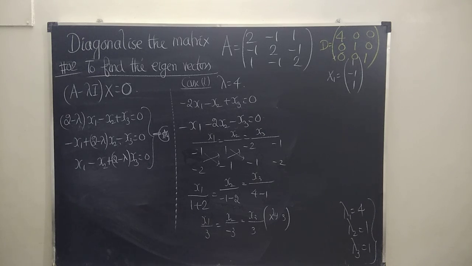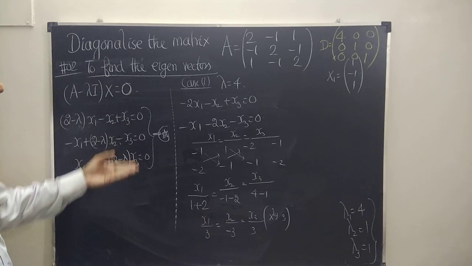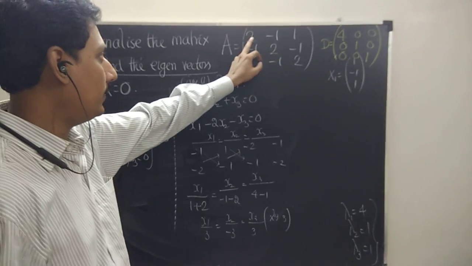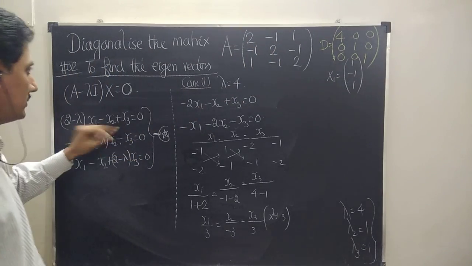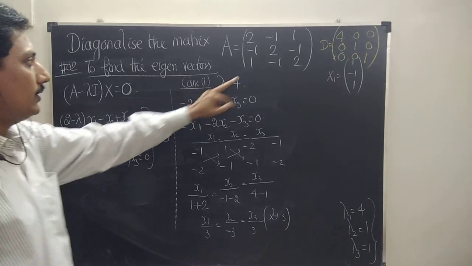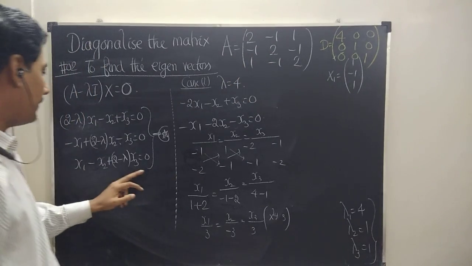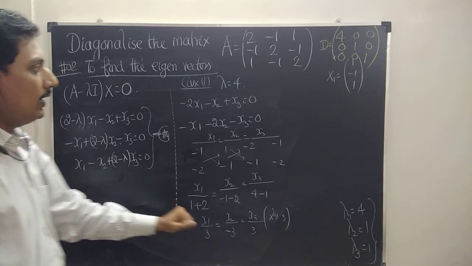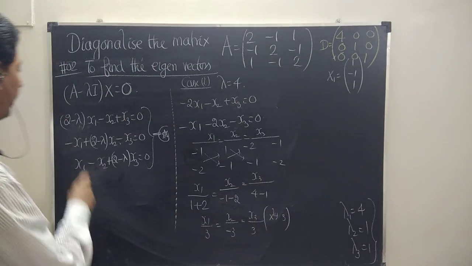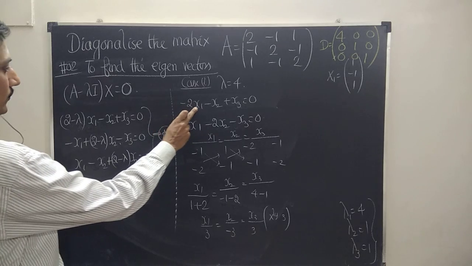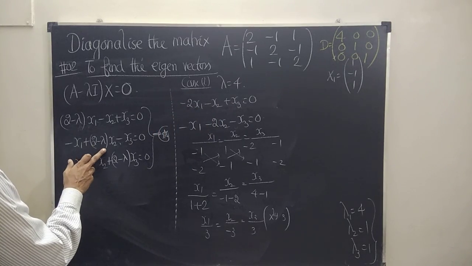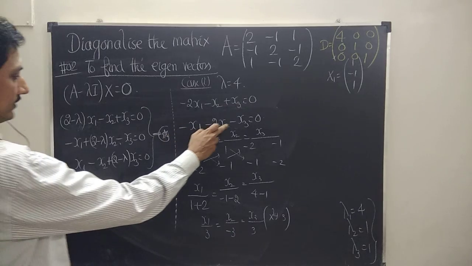Now, how to get the eigenvectors? Let us subtract lambda from the given matrix diagonally. So (2 minus lambda)x1 minus x2 plus x3, minus x1 plus (2 minus lambda)x2 minus x3, x1 minus x2 plus (2 minus lambda)x3, equals 0. This is my star equation. Let us substitute lambda equal to 4 as case number 1. By putting lambda equal to 4, 2 minus 4 is minus 2: minus 2x1 minus x2 plus x3, and minus x1 plus (2 minus 4) x2 minus x3 equals 0.